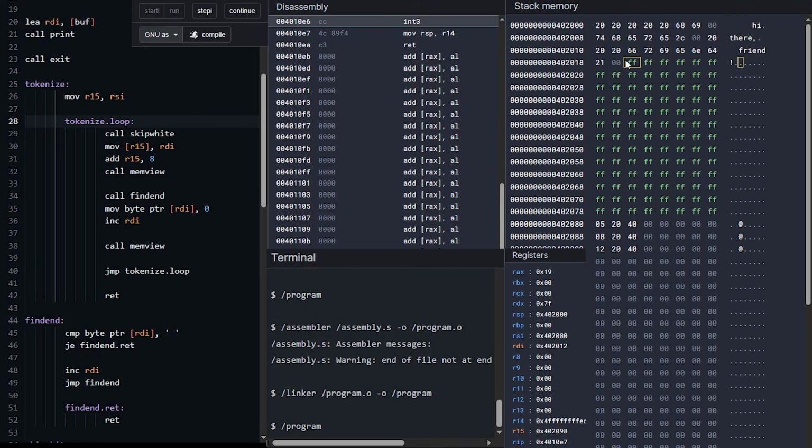And we're still null terminating. So friend did get its null terminator here, which I didn't notice before. So we are null terminating all of our strings. If we try and print any one of these, we can print them individually. So they've been tokenized. Even though they started as one long string, now they're all split up. And we have our array full of them, right? This one points to hi, this one points to there, this one points to friend. So we have our tokens.